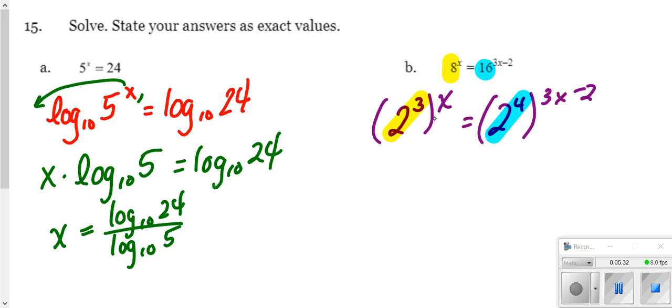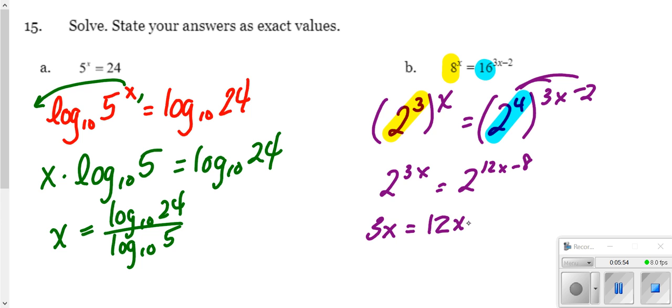All right, so then if I have a power to a power, I multiply. And that's the same thing here. I have 2 to the 4th and also 2 to the 3x minus 2. So I'm going to multiply, which means distributing that 4. Now I have an equation with equal bases. So that means the exponents have to be equal. And now this just turned into an Algebra 1 question, right? Move the x's to one side, divide, blah, blah.